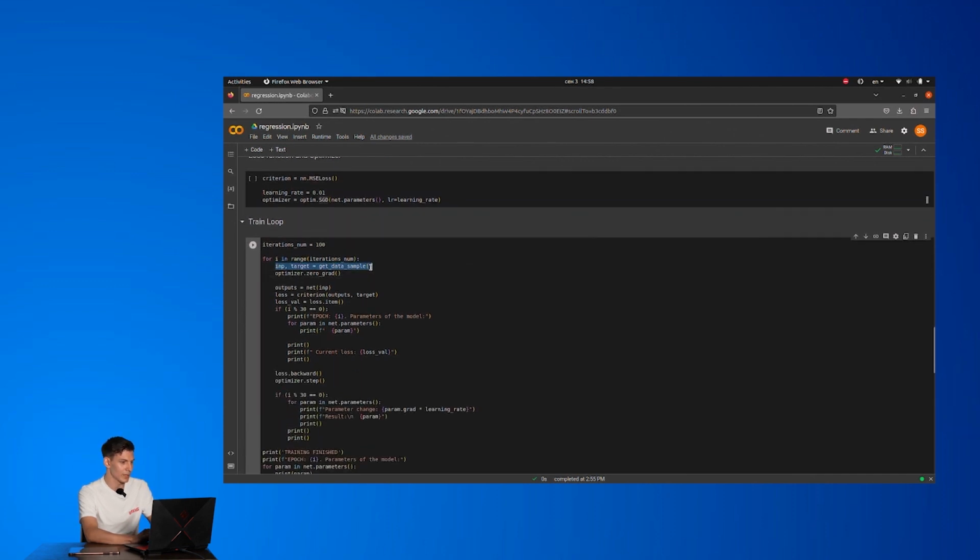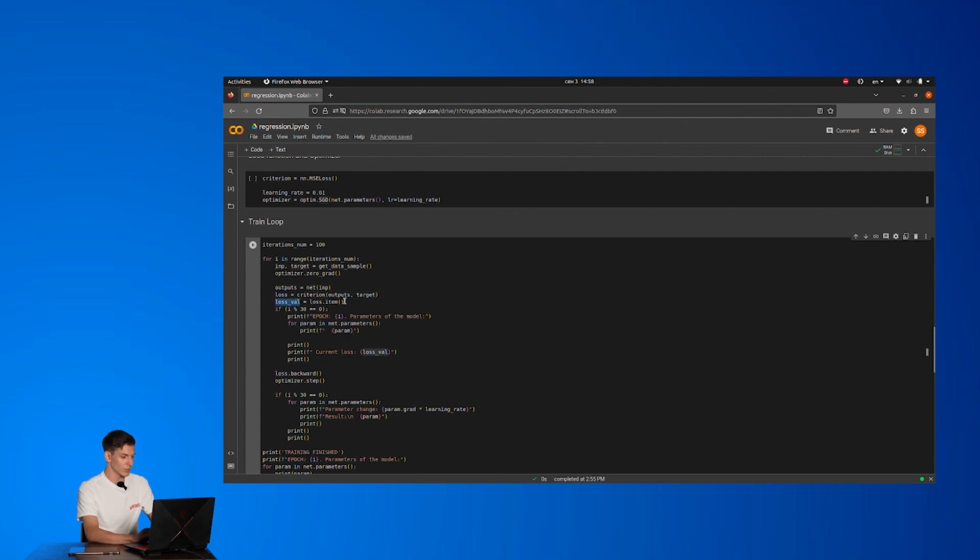In the beginning we need to take our data, then we need to zero our gradients, because our batch size is equal to 1, so we want to change our weights every iteration of the learning process. Then we take predictions, the outputs of our model, compare outputs and target, and then get our loss.